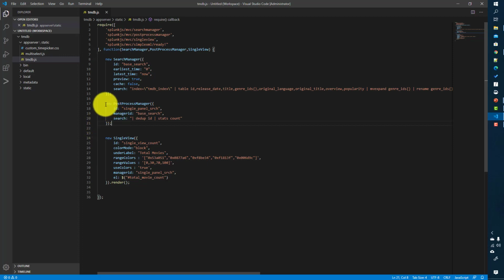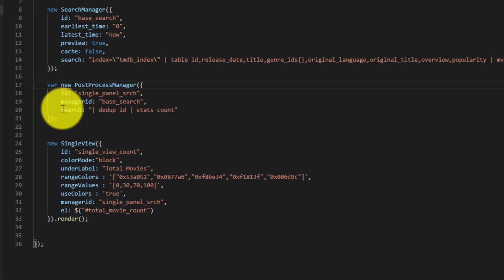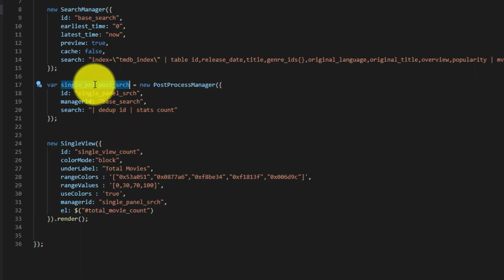For that, I'll give this whole object a variable name, let's say single panel post search, because our intention now is how we can access this value 87 it is showing up in our dashboard, right? How we can access that value from our JavaScript level.